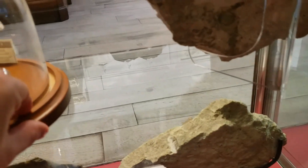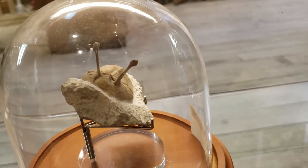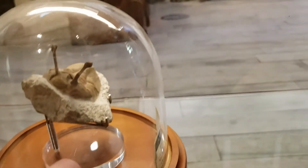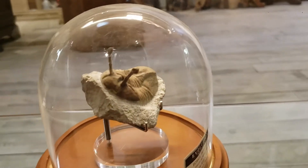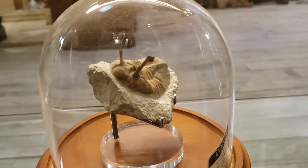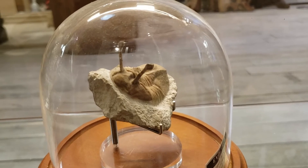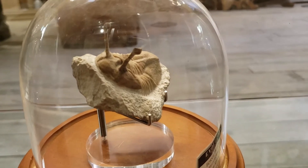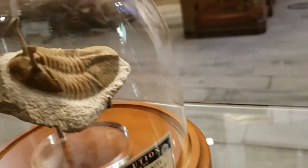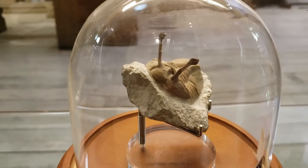This one is very cool. I'm going to turn it around very carefully to show you because, speaking of eyes, this one has eye stalks like a snail. And these are so incredibly fragile — that's why we keep it under glass here, because if your hand were just to brush against the eye stalks, they would fall off. So the amount of care that is taken when excavating these is really tremendous and takes a lot of patience and a lot of skill to come up with an intact trilobite at the end of the day, especially when eye stalks are involved.